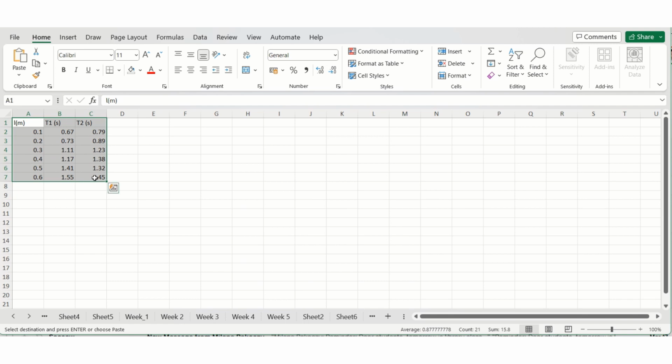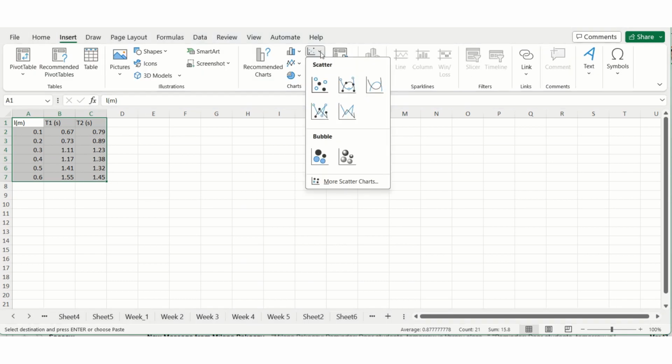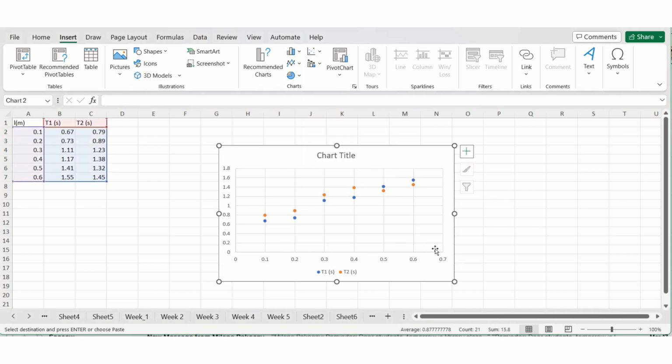All we do is select the whole table and repeat the process. We go to insert, we go to our scatter graph, and there you are. We've got two sets of data on our screen there. And this would happen also for 3 or 4. Notice there we don't need to repeat L every time. L is just one column. This is our independent variable. However, we need to have separate columns for each of the measurements of our dependent variable.